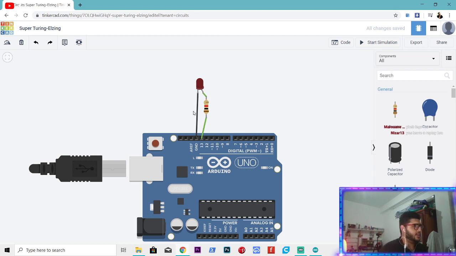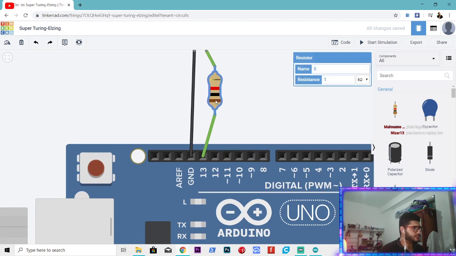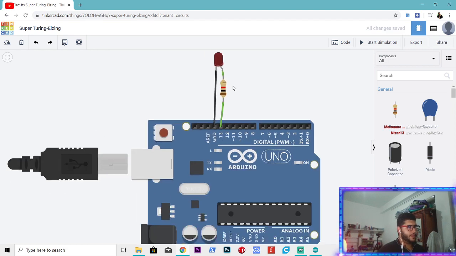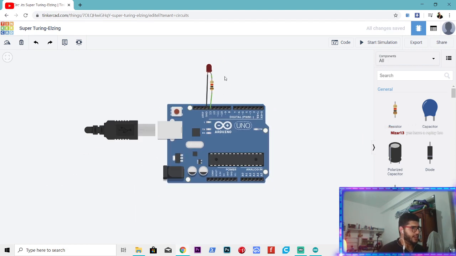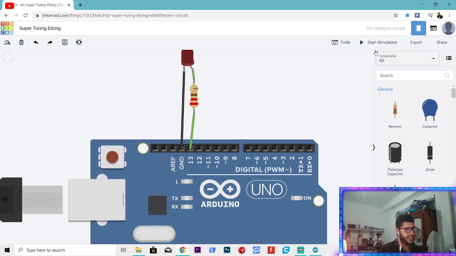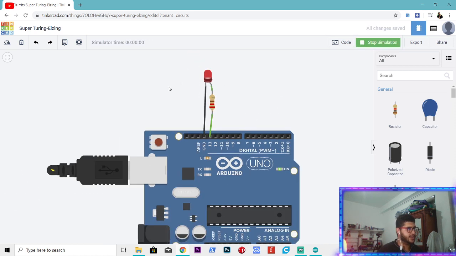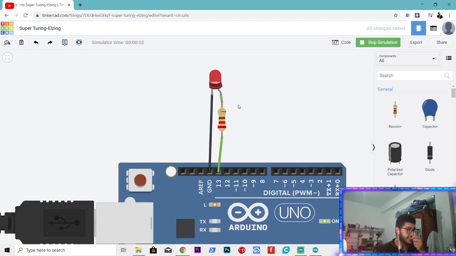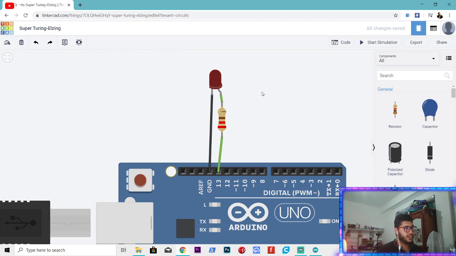Now we have a resistor, and we need to change its value. For that, let's go from kilo ohms to ohms, and let's put, say, 20 ohms, and then start the simulation again. And as you can see, there is absolutely no problem, right? The problem just disappeared. Let's stop the simulation right here.